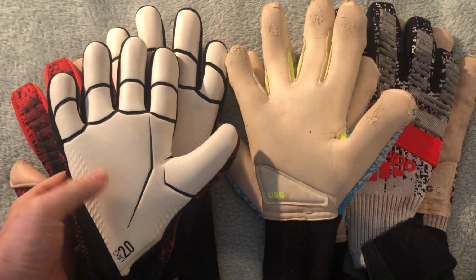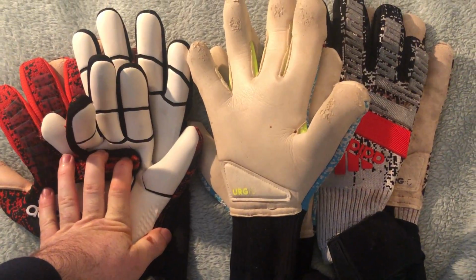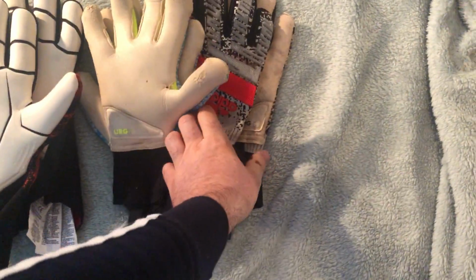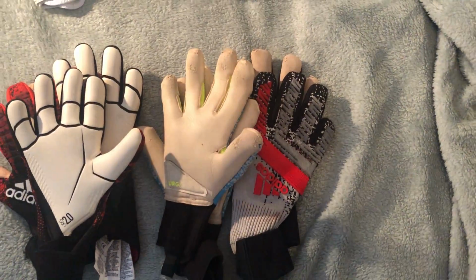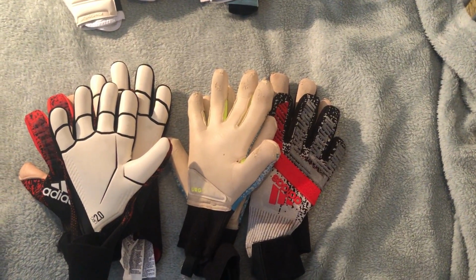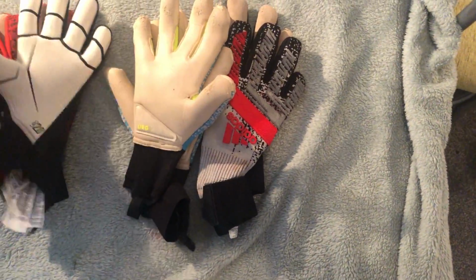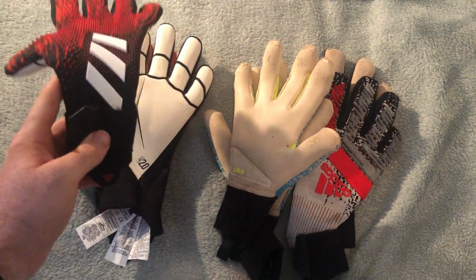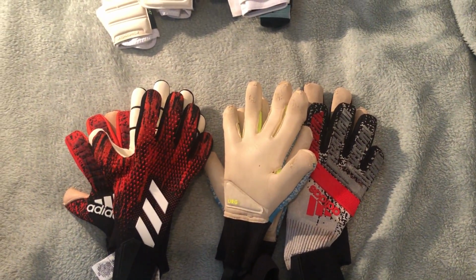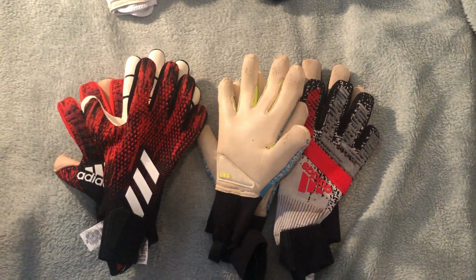I've worn the 2.0 latex only once, and it's not meant to be overly tacky, but I find that the grip goes dead very quickly on 2.0 latex. I had a couple of this glove, this range here, in a 2.0 as well, and I thought the actual quality of the glove was terrible after only a couple of uses, so I was quite let down by that. But I do have a pair of these on the way, the newer range, with 2 spines in the middle and a latex strap, kind of a Casper Schmeichel glove, SMU I suppose. So I am looking forward to getting those in the 1.0 latex.